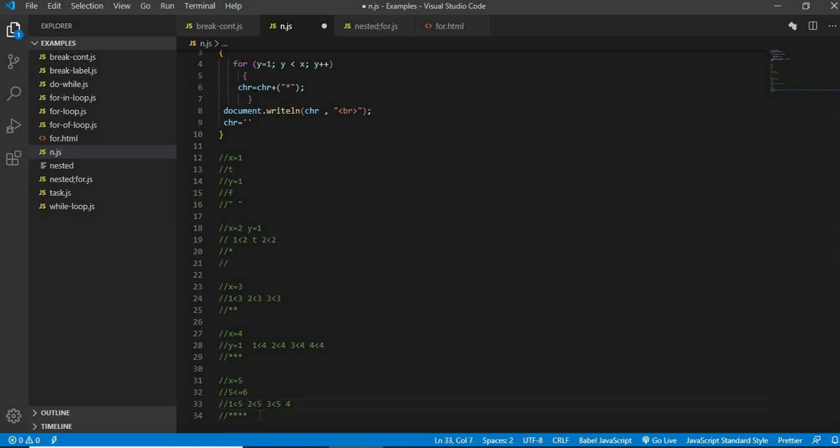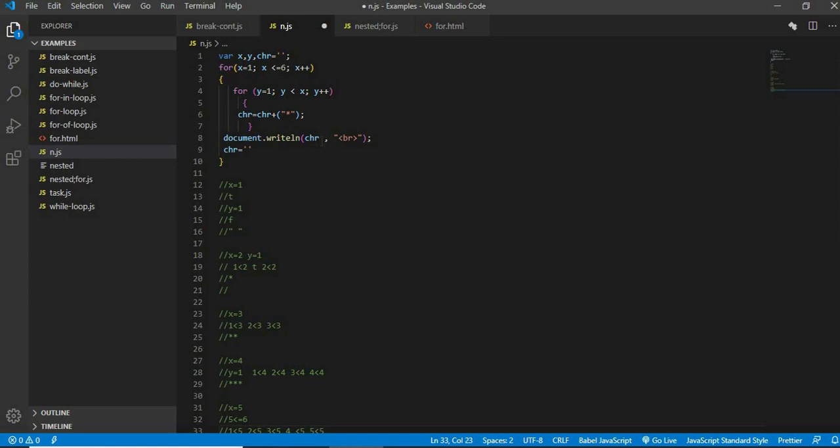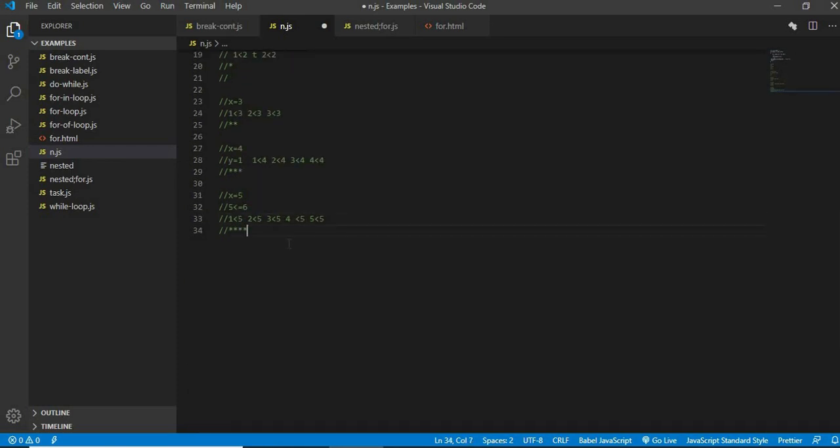Then it goes up again. What will be the value in y? 3. 3 is less than 5. Condition becomes true and it has printed the third star. Okay. Then 4 and it has printed the fourth star. Then 5 at the top. My 4 is less than 5 and then it has printed 4 stars here. 5 is less than 5. Condition becomes false. It comes outside. After coming outside, it printed the stars and nulled the character. Then it goes up again and added an increment to x.